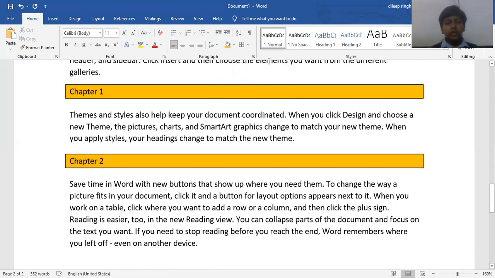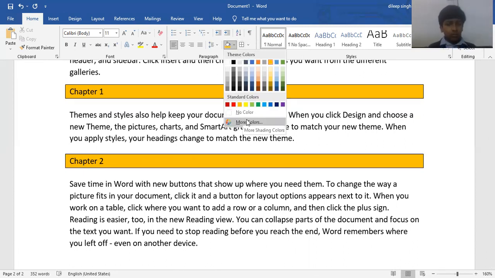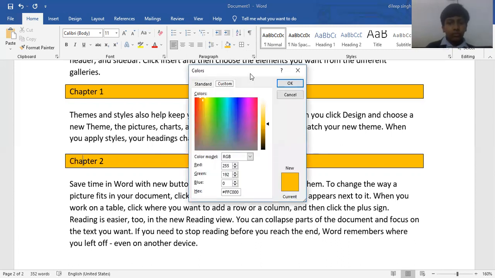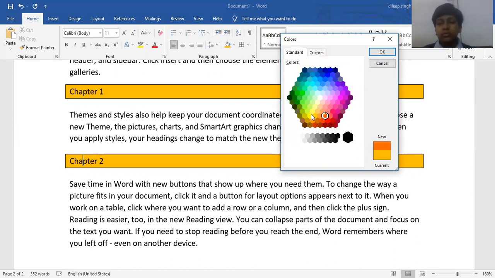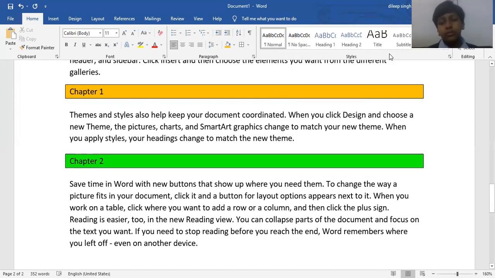Clear? If you want to give shade in this particular box, you have to go through this option, and here the option is more color. If you want to remove this color, just go to no color. Here we go on more color, and you try to select different shades by adjusting this arrow, dark or light. Go through this option, and it is a standard color. You can choose any color or box from here, and after that click on OK. You will get the color in this particular box.